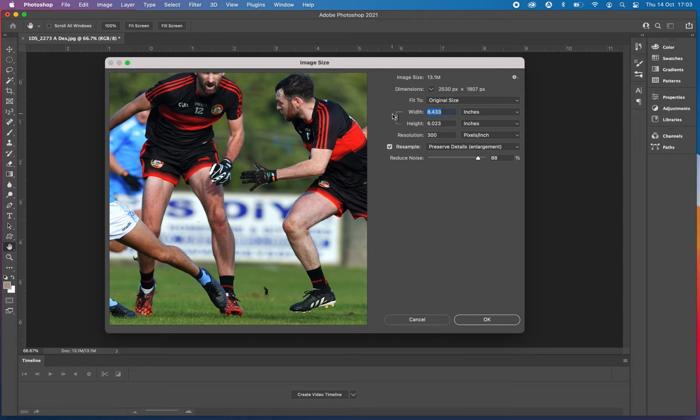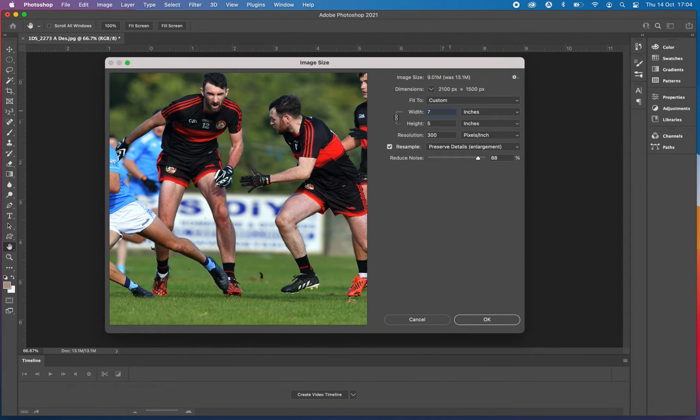But if you look here, you'll see that the width and the height are linked together. So if I change one, say I change that 8.433 to 7, the height will change in ratio to it. So if I go 7, you'll see now that I have exactly a 7x5.